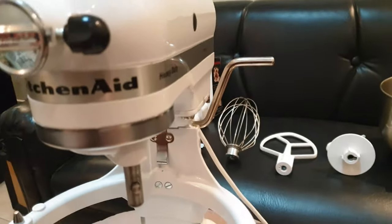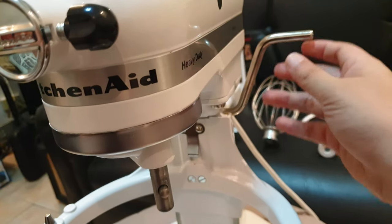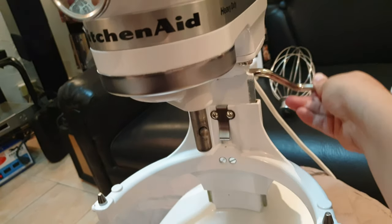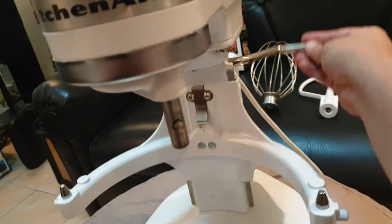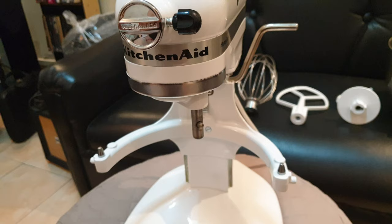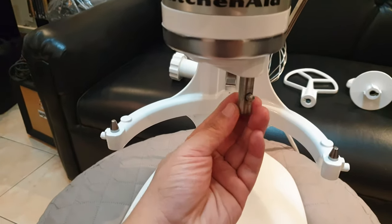On one side you also have the bowl lift lever, so when you put it down, the bowl support goes down. If you pull it up and lock it into place, the bowl goes up towards the shaft, or the beater shaft.